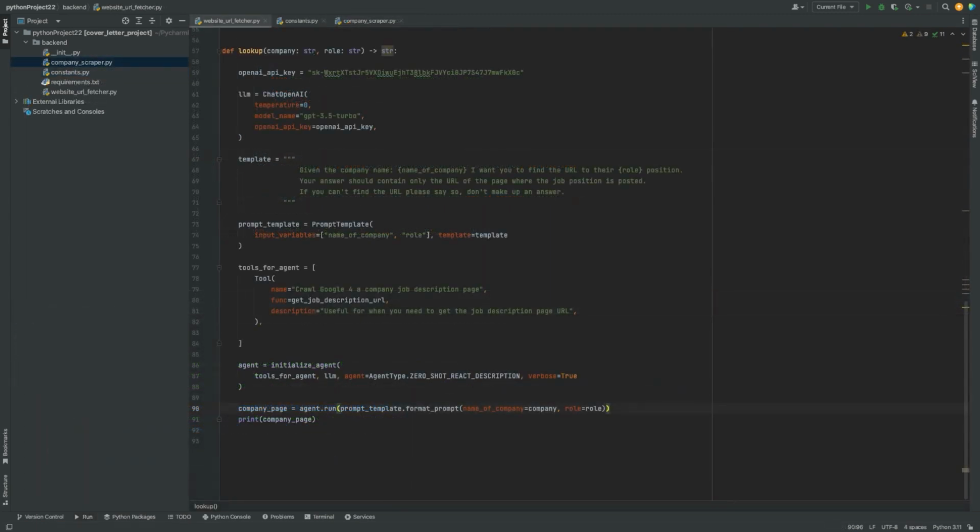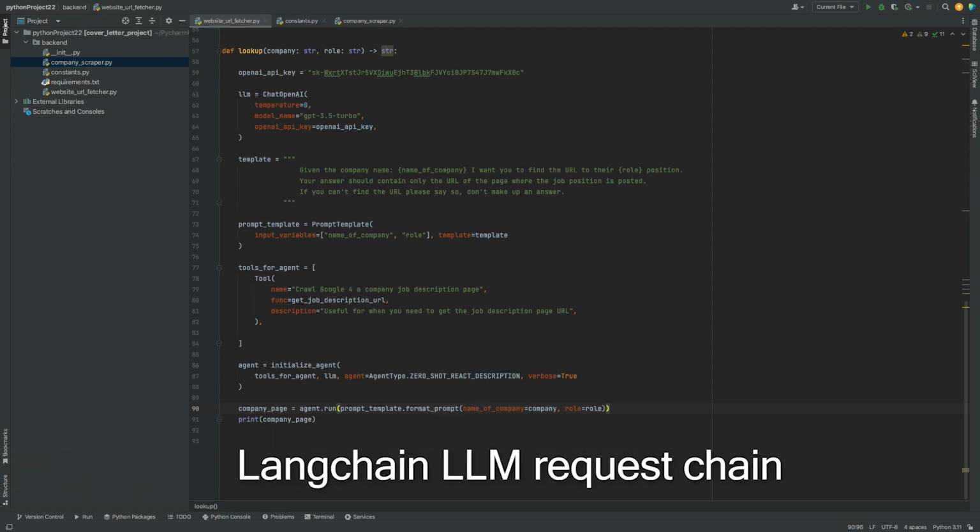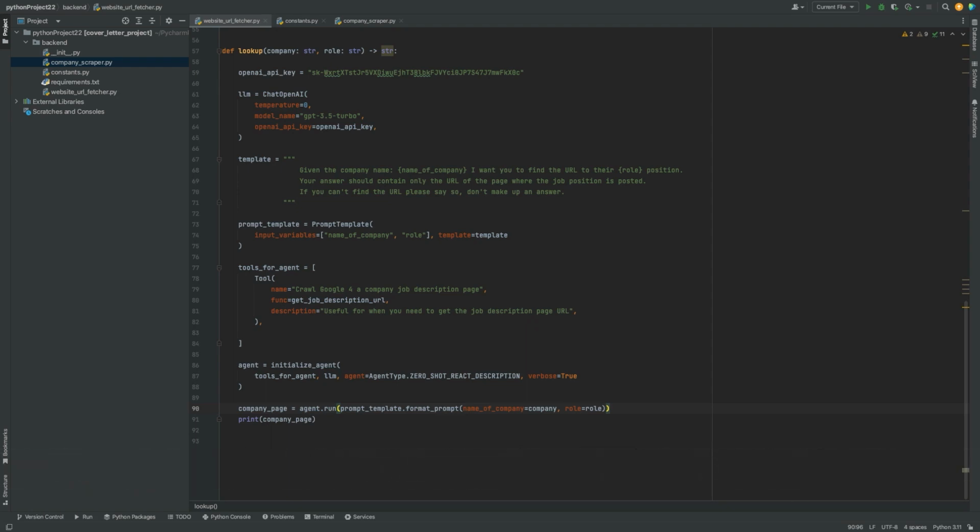Now we're going to create our second function, which is the web scraper using a request library from LangChain. Now we're going to take the URL we obtained in the first function to instruct our second function on what website to scrape for information. This step is crucial as the information will be passed to our final large language model call to generate a new cover letter. In order to do that, we'll be leveraging the LangChain LLM request chain when we use the request library to get HTML results from our URL, which comes from the first function, and then we're going to use the LLM to parse the results.